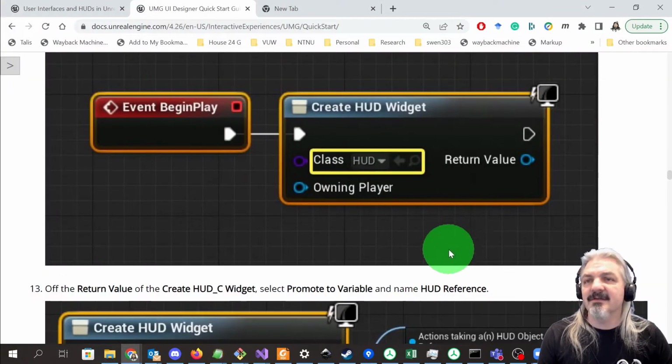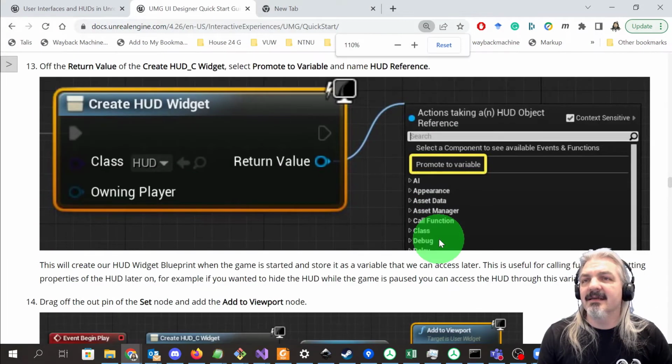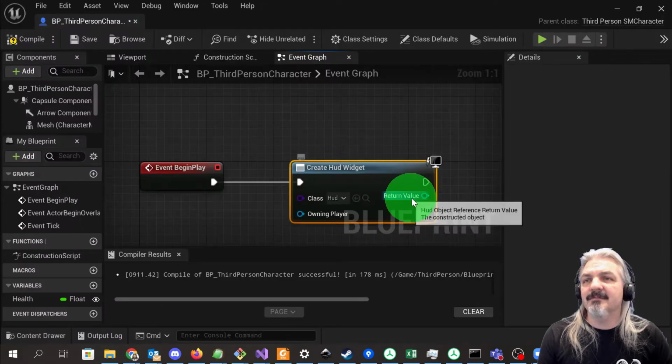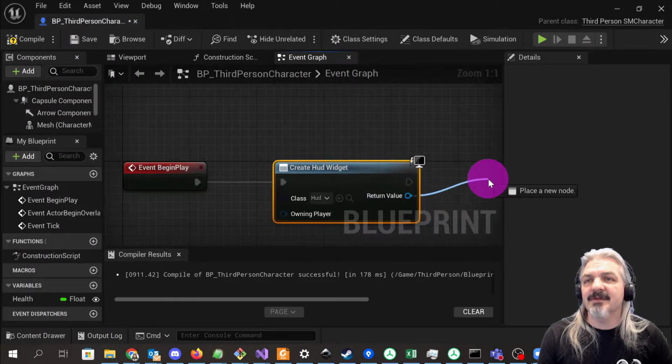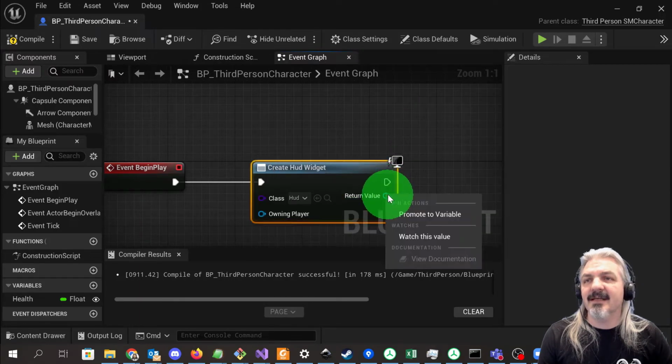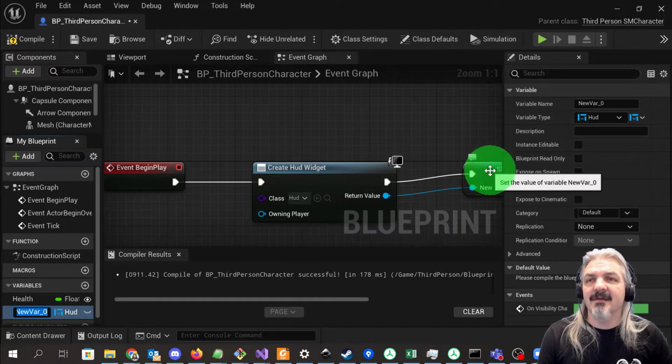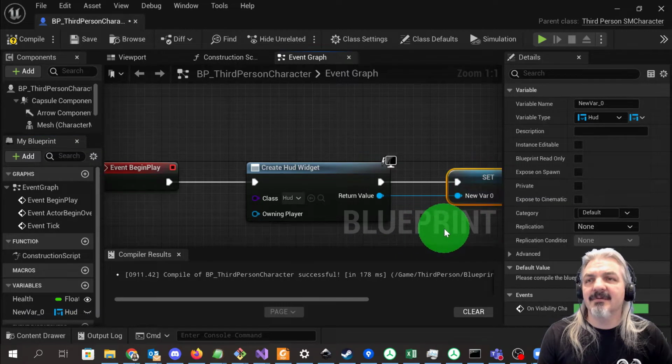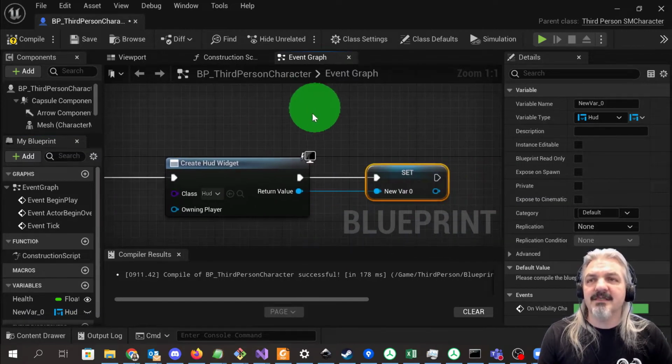So let's go down here and we can see that we're going to promote that to a variable. So this return gets promoted to a variable. Actually, if I right click, promote to variable, it's going to ask where that HUD should go.